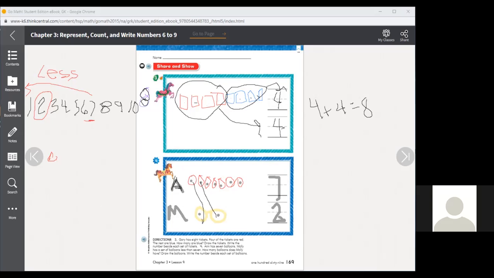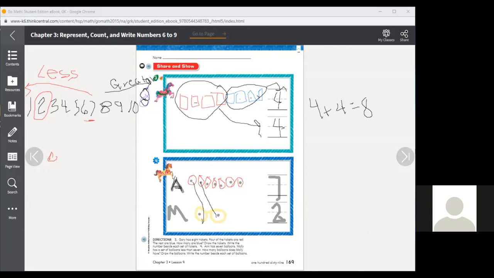So a way to solve our problems is by drawing and always looking on our number line. It's always good to do a number line to see, okay? Always find the number first. So like we did on number 7, we found the number 7 first, and then we made sure that anything to the left of the number is less than, okay? Anything to the right is bigger, greater, because that means it is bigger, okay?